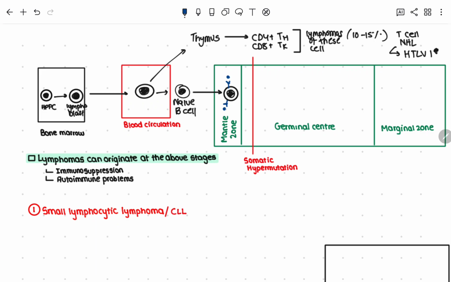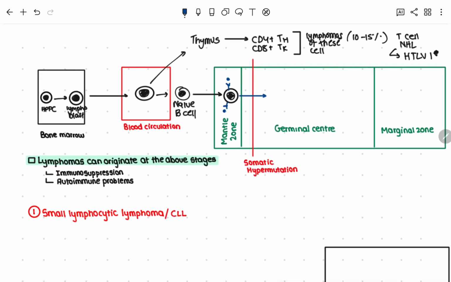Once this exposure to antigen does occur, we have the process of somatic hypermutation take place. Just going to describe that in a bit. But another important thing to notice before I get into that is that if this naive B cell is not exposed to any antigen at all, it remains arrested in this mantle zone phase. So I'm just going to draw out a mantle zone B cell which has not been exposed to any antigen, and it remains in this naive state within the mantle zone itself, right?